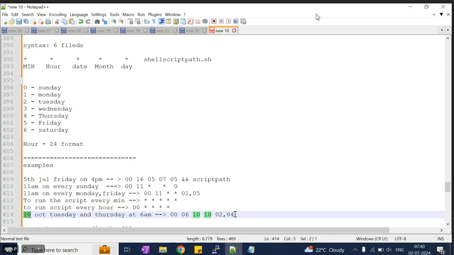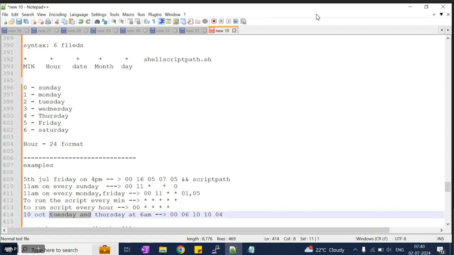Either we can run it on Tuesday or on Thursday. If we input the day of the week, we should only use the month, not the date of the month.